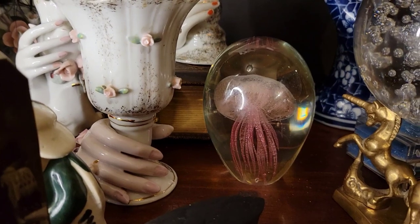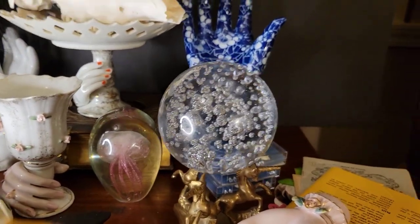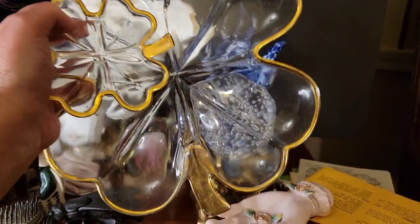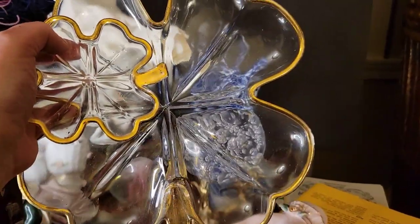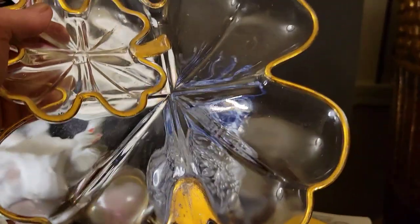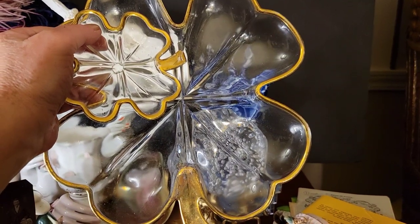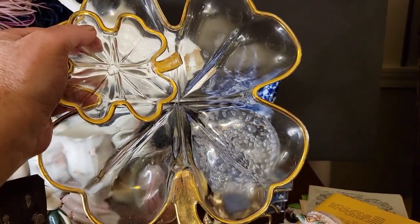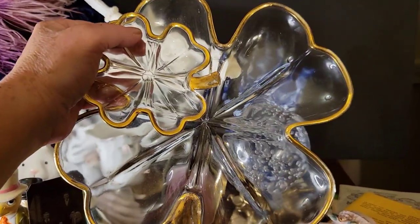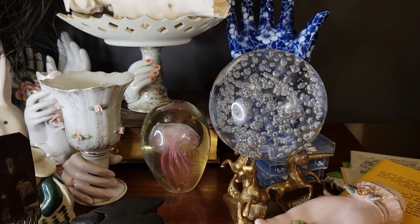I also got these at Mocha Moose — two dishes, one big and one small, with gold trim around them. They're clear glass with divots to hold something, so you could make them into a snack tray. They're excellent pieces for St. Patrick's Day, because finding anything that's not cheesy and St. Patrick's Day related is pretty hard. When I ran across these I grabbed them, and I think I paid under fifteen dollars for both pieces together, so I was thrilled.